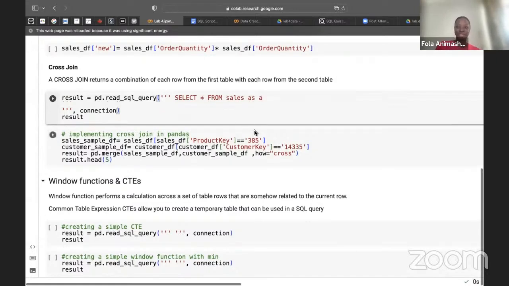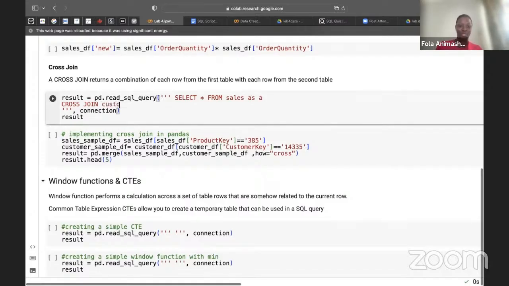I know some pandas fans would probably prefer pandas cross joins. Someone said AI will take over SQL. I'm not sure how, but good luck. Maybe sometime in the future, probably I won't have to write SQL queries, and ChatGPT can just do it.